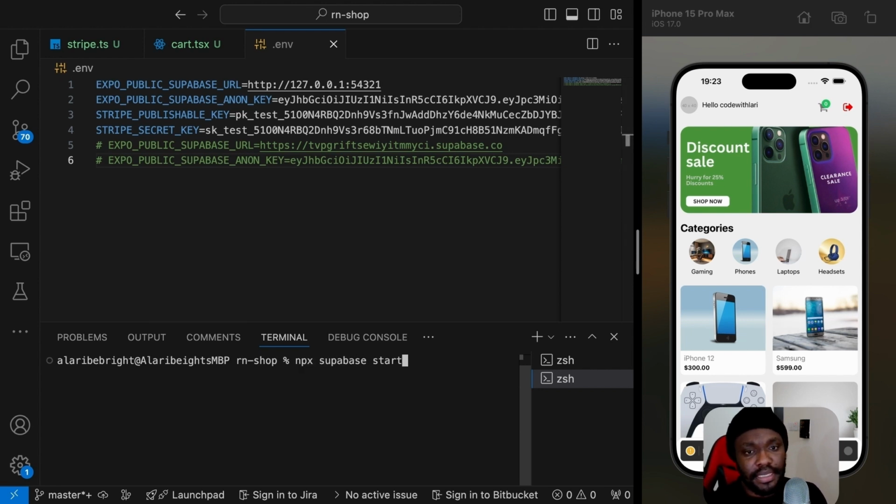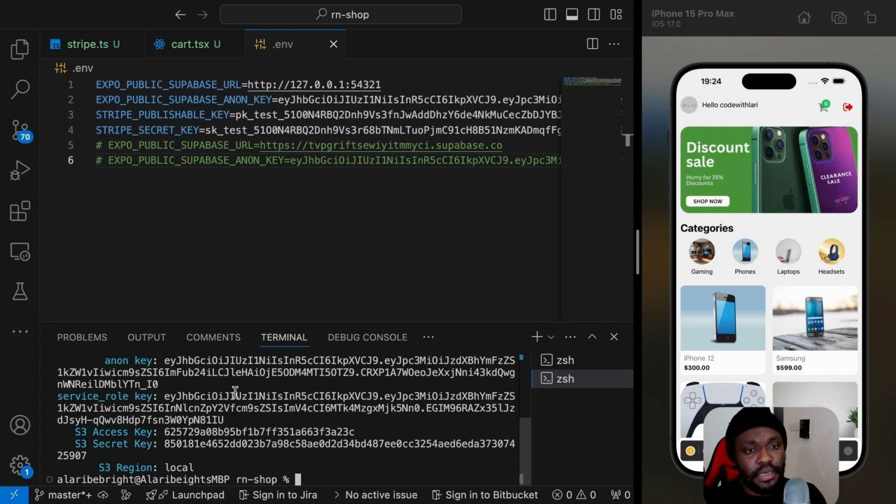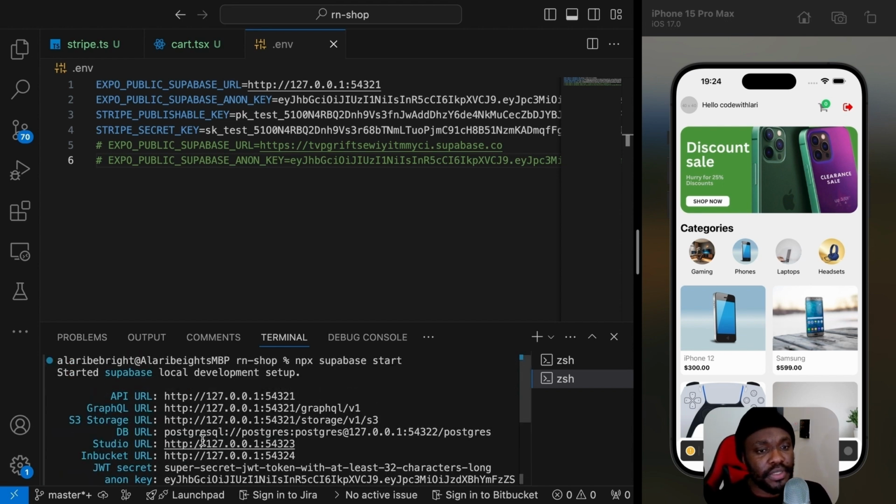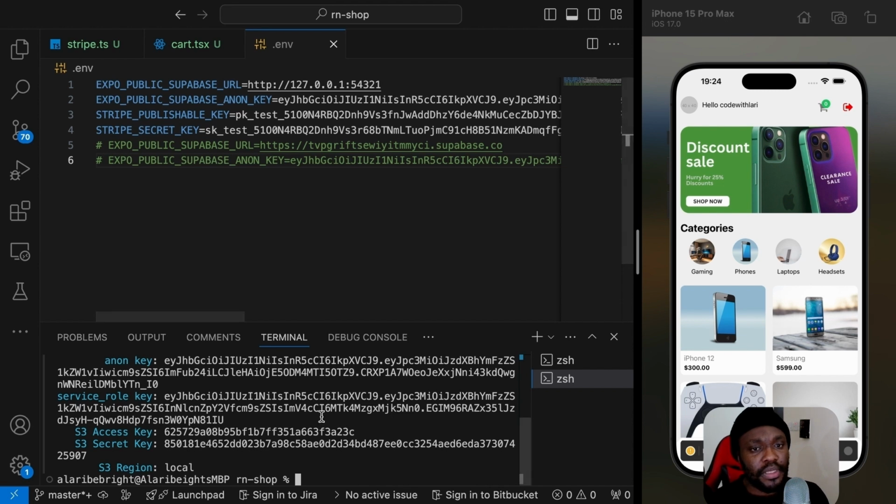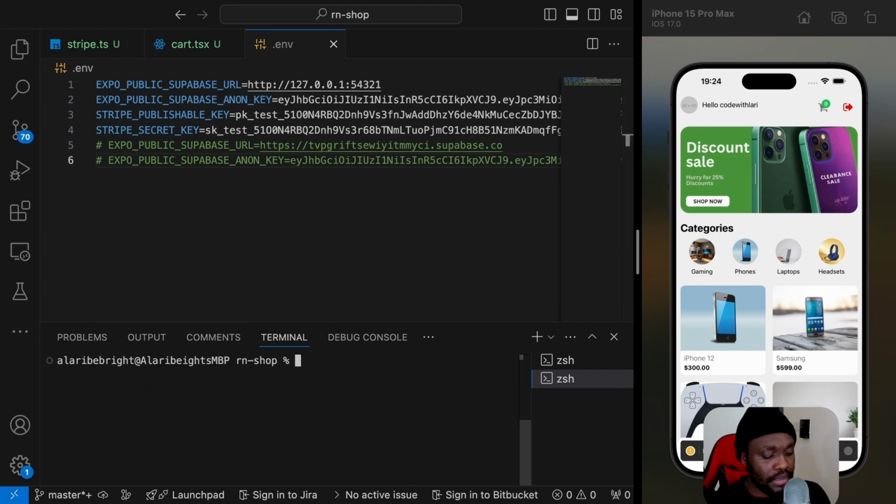So npx supabase start, which is going to start up our Supabase containers. So it uses, as we said previously, Docker to manage our application locally here on our machine. So you see here it's spinning up the containers that it needs, and once it is done, we should see the credentials output right here in our terminal, and here we see the credentials. So in case, for some reason, you lose the credentials and you want to output the credentials again, the command is npx supabase status, and this is going to show you the credentials right here.